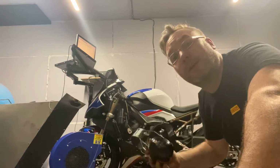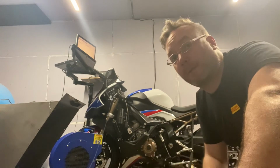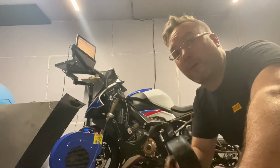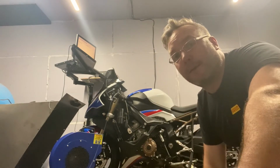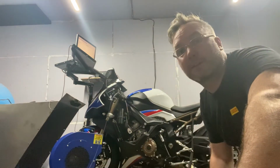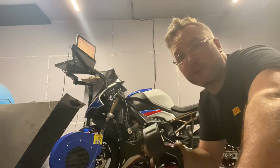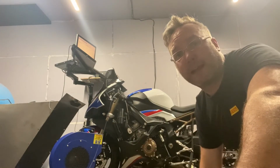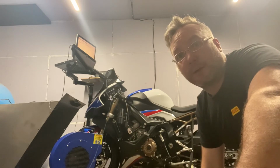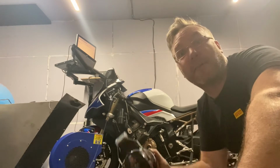In the meantime, let's make a video showing you this silky smooth quick shifter and auto blipper, one of the best I have ever felt. I've got to be honest with you guys. This bike at the moment is completely stock. We'll obviously be updating our videos once we've built the bike, just to show you guys what we had out of it at the end of it. So turn up your volume, because you're gonna need it, because it's got a standard can on it, and enjoy the video.